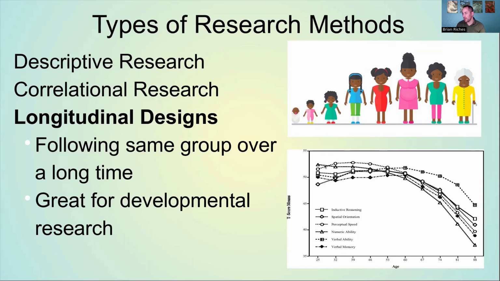One of these things that drops off the steepest here is numeric ability. Why might that be? Well, numeric ability is probably not being used very much by these people. They're not needing to learn new things with numbers, use them in different ways, so they have their skills and then they stop using them as they get into their 60s and 70s and they lose those skills. Versus here we've got the square with a plus is verbal ability. Well, if people are still using that cognitive skill of speaking with people, having conversations, that kind of thing, it drops off a lot slower.